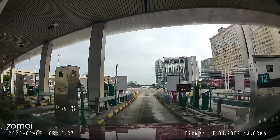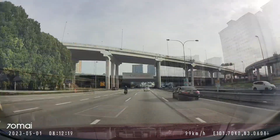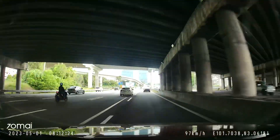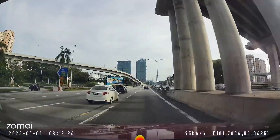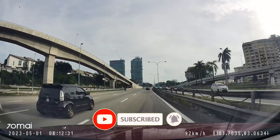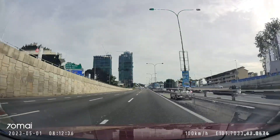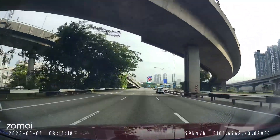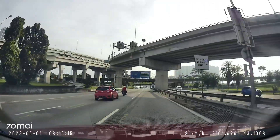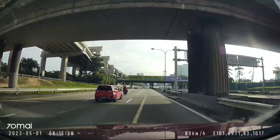We are revisiting the Storm Water Management and Road Tunnel here in Kuala Lumpur. This is considered a highway, the E38. This is one of the major national projects constructed here in Malaysia. The total length of the tunnel is about 9.7km — one of the longest stormwater drainage tunnels in Southeast Asia, and probably the second longest in Asia.